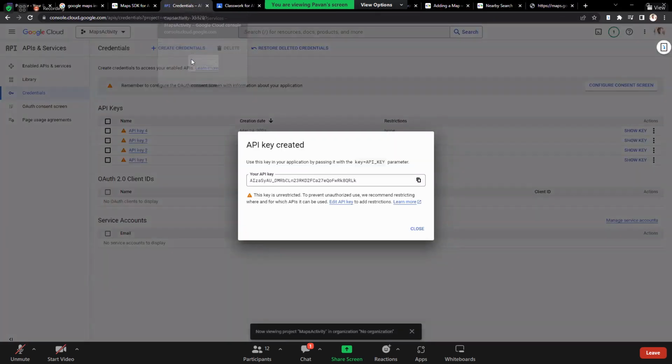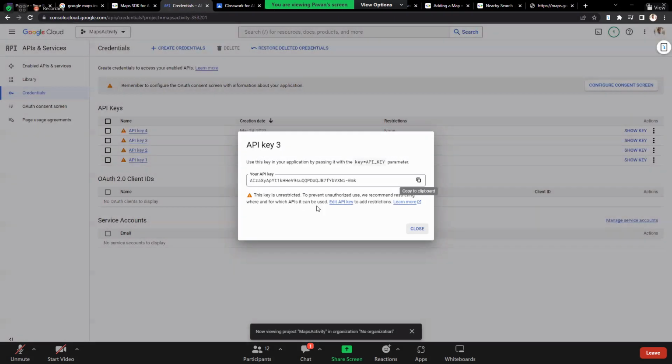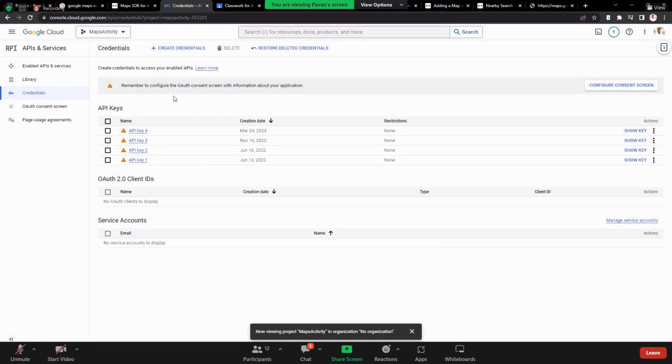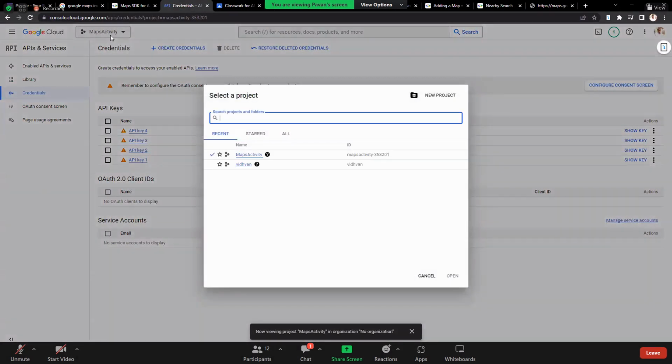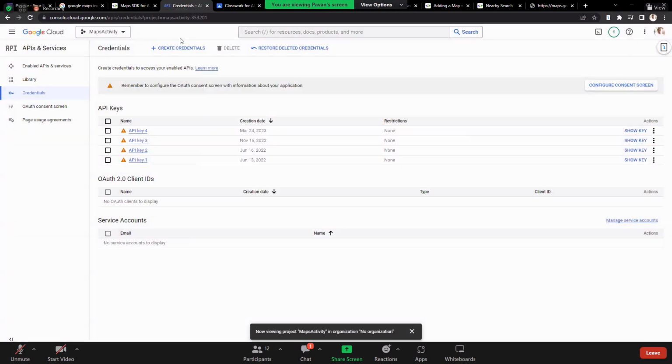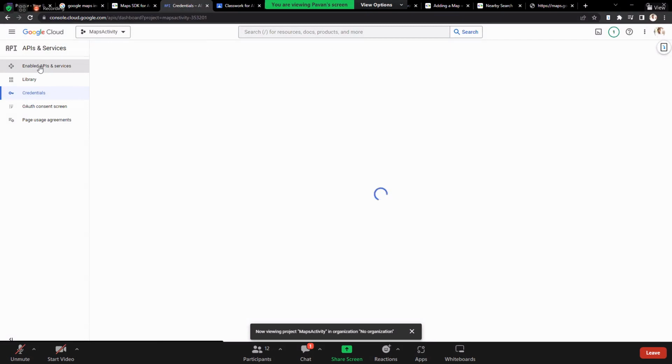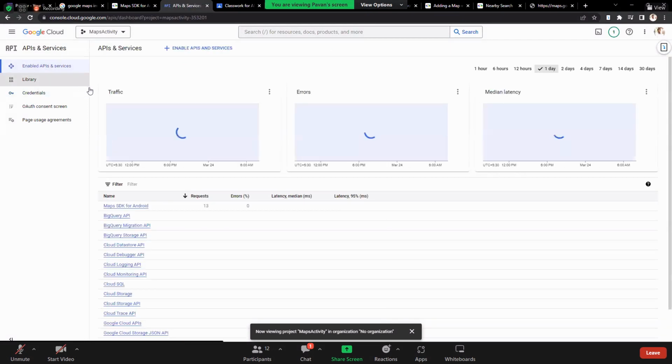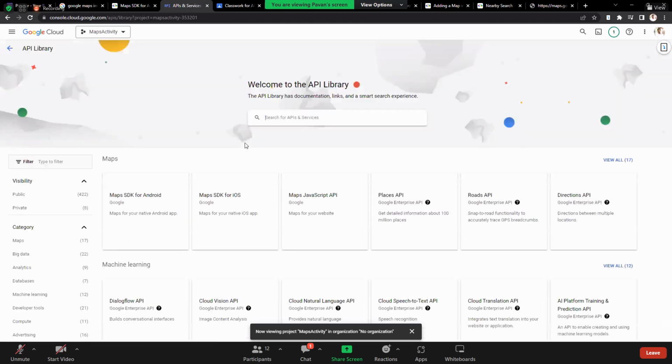I've already done it now. For Maps activity, I can actually enable API services. I can go here, enable APIs and services.